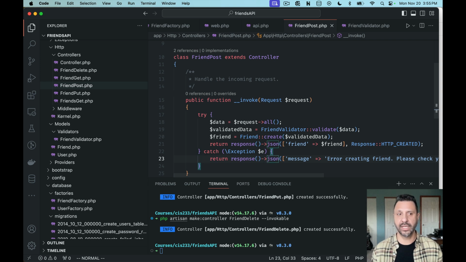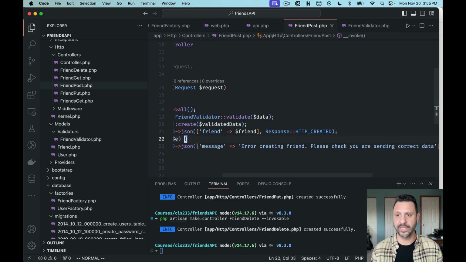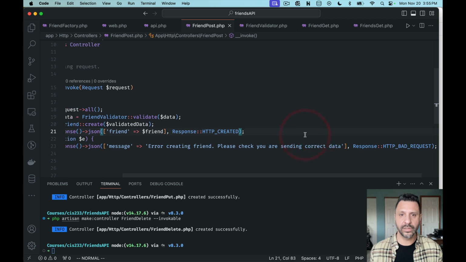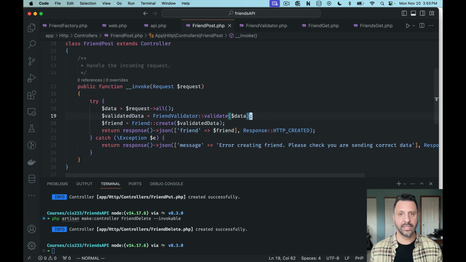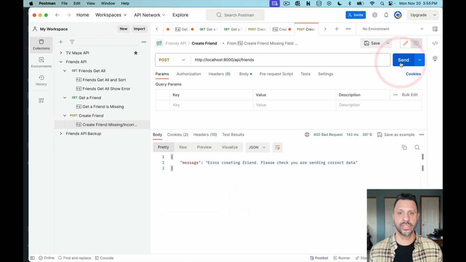So message error creating friend, and that kind of reuses a similar idea to what I did before. So yeah, I think that's good. So now that we have a try and a catch, I should get error creating friend. Please check you are sending correct data. Love it, love it, love it.